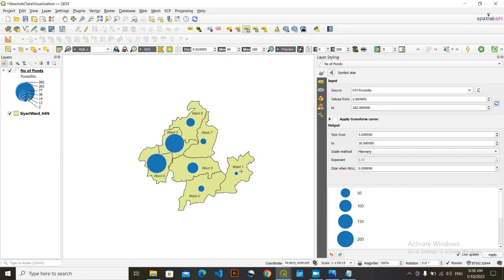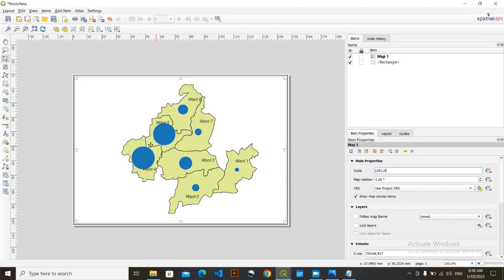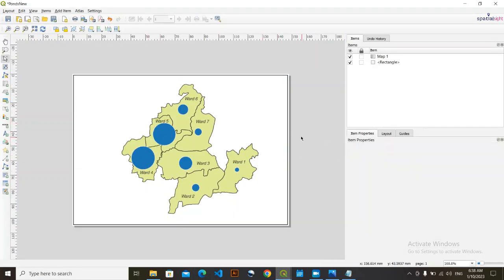Okay, we're done with this. The map is looking fantastic. Okay, then let's go back to our map layout. It's looking better than it was in the past.